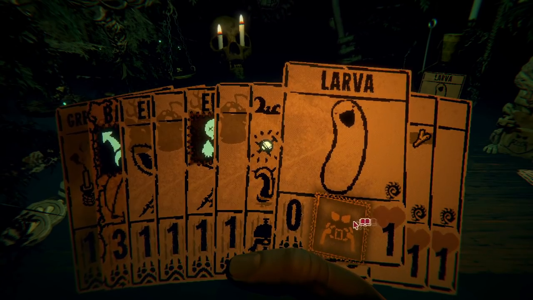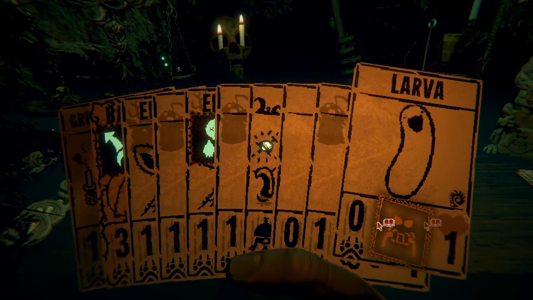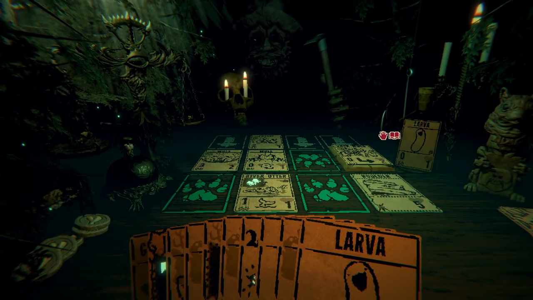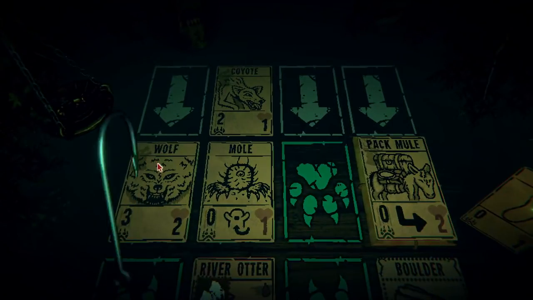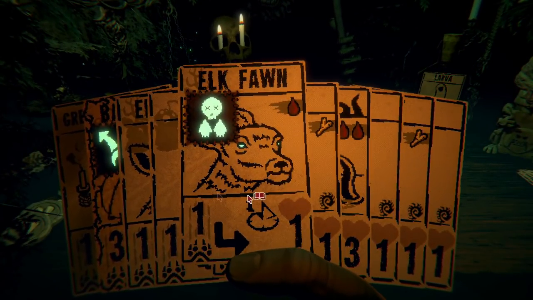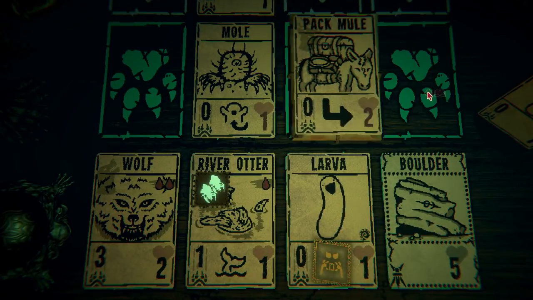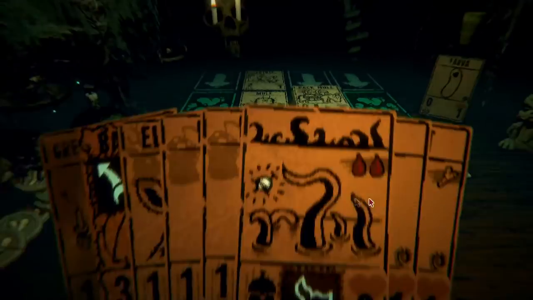Can I play a locust? How many larvas do I have? I don't have enough larvas. Math. You know what? Forget the math. Let's just hook and get something with damage in, and that's pretty much it. Let's just stop caring that much. Let's play the elk fawn. Who cares really? It's a forced hook. Here you go. Let's go for the elk fawn with a double attack.